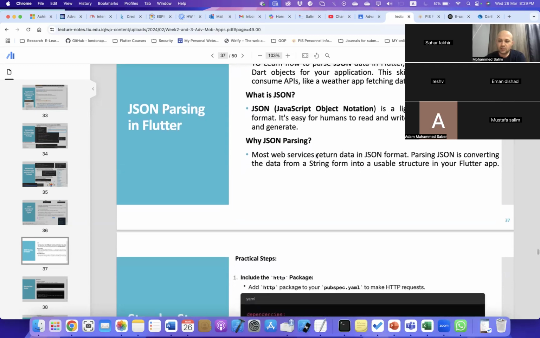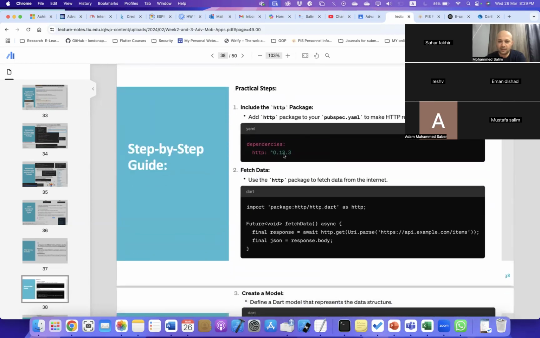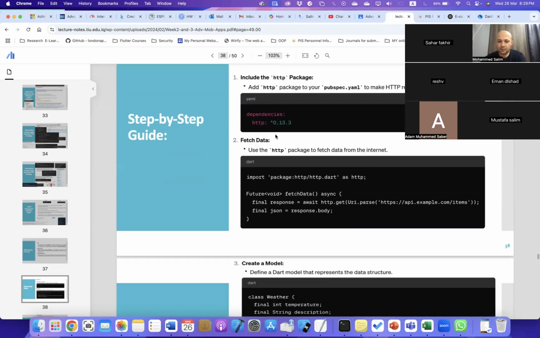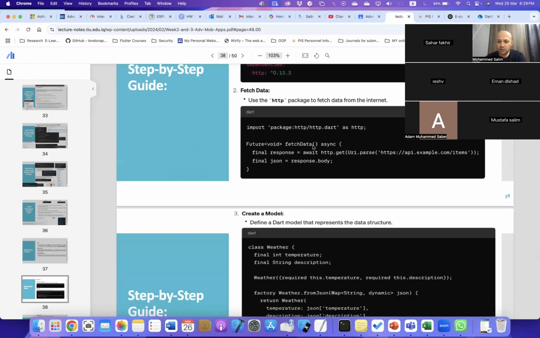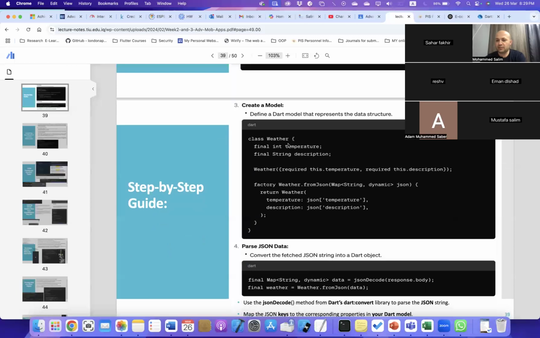And what is the meaning of parsing, as I explained, and how to add this package, for example, http, from the beginning, how to use it. I already explained all of this a while ago, in the last lecture, these codes. All right. So it says here, if you want to create a data model to store your data, you can create a Weather class. Inside this Weather, how many variables you have, you will decide.